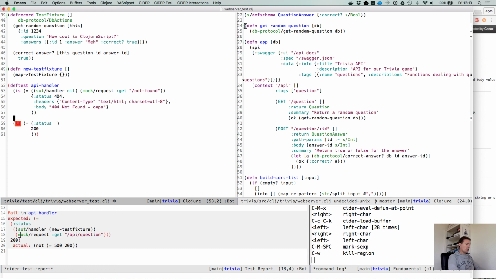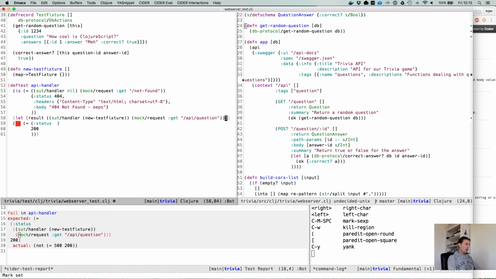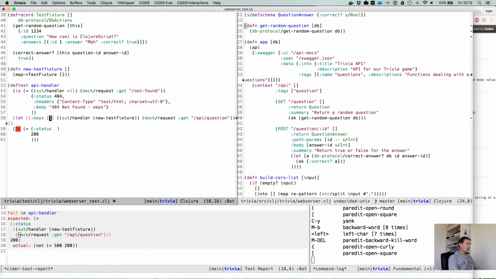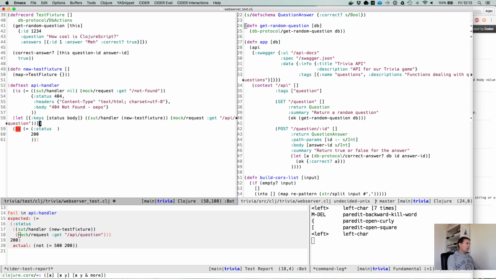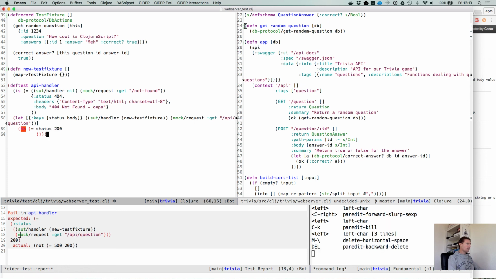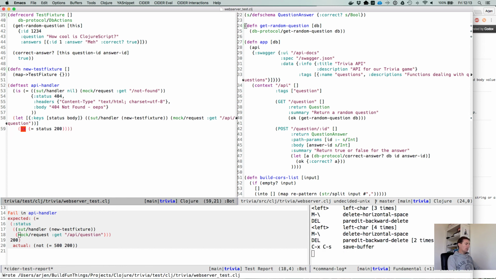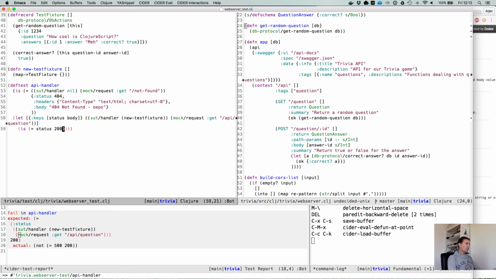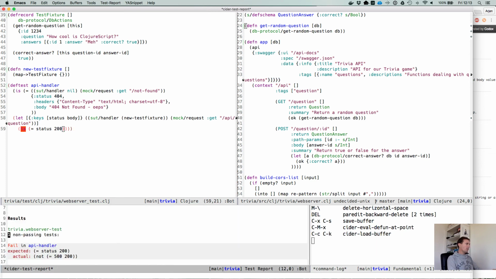So let's call this let result. We don't care about much of it. Keys, status, and body. Right, there we go. And then status should be 200. That is our check. Let's evaluate it, make sure that it still fails for the same reason.